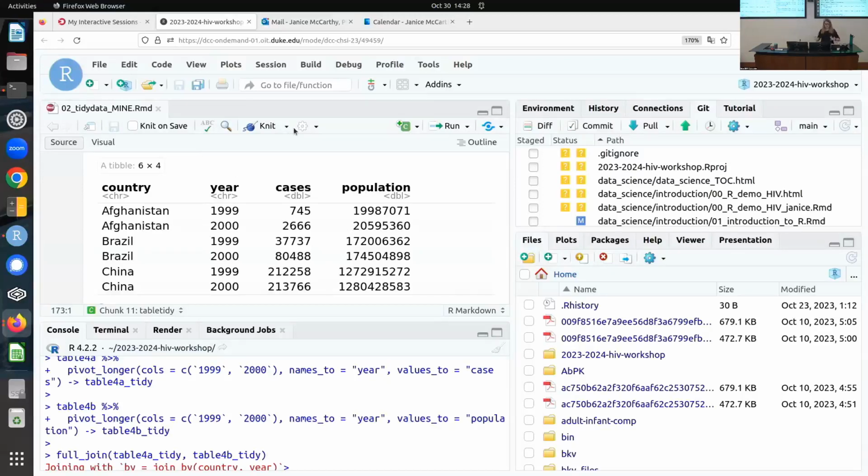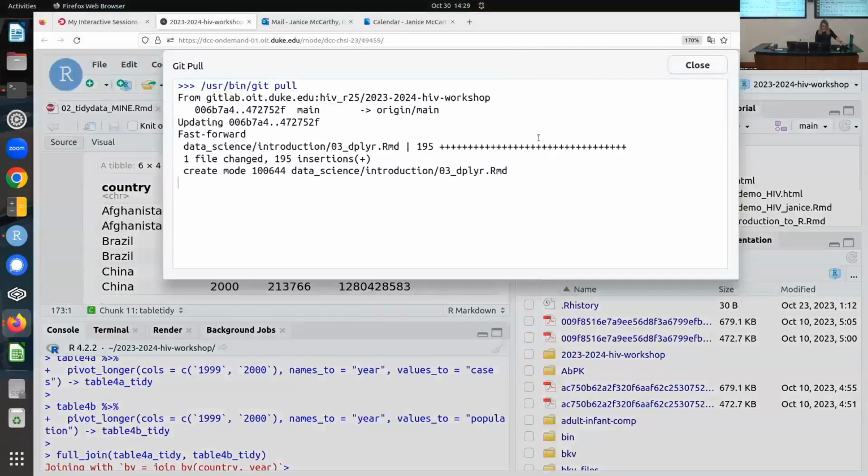I just uploaded a new file to the repo, and I don't even have it on my container, so we can all pull at the same time, and hopefully it's going to work. Depending on where you are up here, you should click on the Git tab here, and then just click right here on this down arrow. I get a bunch of information telling me that there was an update and that it changed one file. Everybody with me so far? Anybody getting any merge conflicts or anything like that?